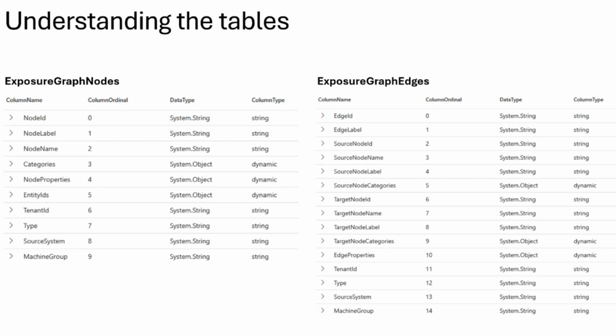Like in the node table, it also has a JSON-based property, which is called edge property. And in the edge property, the specific relationships or details are exposed. Okay. Now, I'm going to add a couple more things to this description, and I'm going to go into the demo.